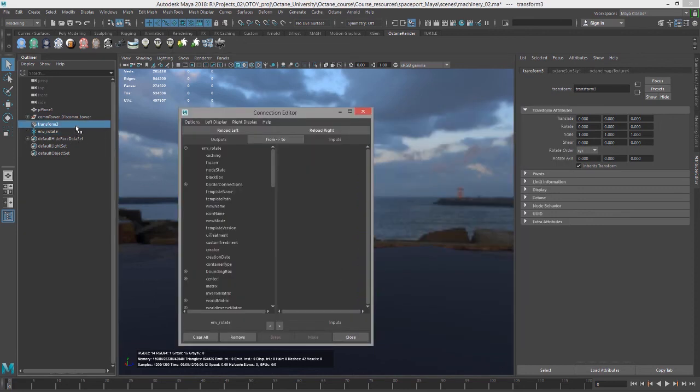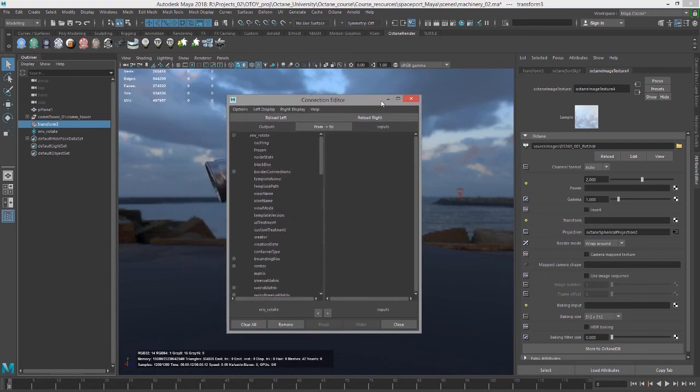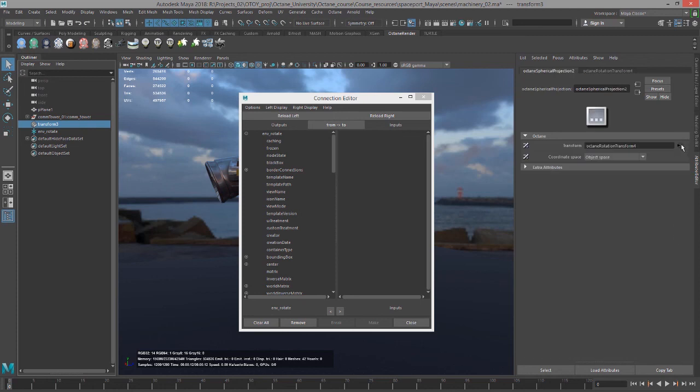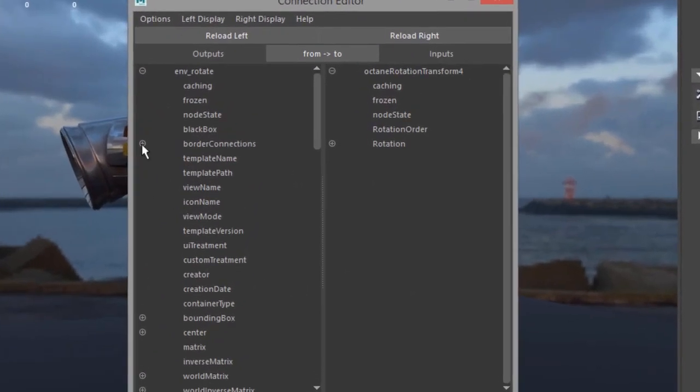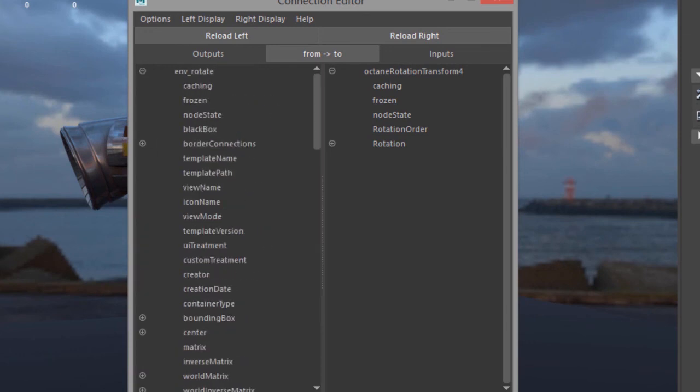Let's go to select Transform 3. This is the node for our environment. I'm going to click on Octane Image Texture. That's our HDRI environment. Go to Projection, go to Transform, and choose Select so the node is selected, and then reload right. Now what I could do is go into the translation. Let's make sure we have this transform node.